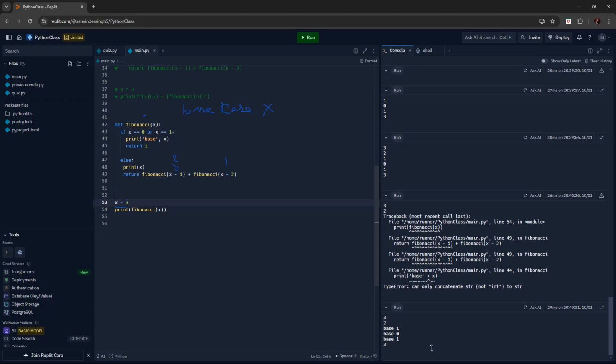So x will be 2, and this is to be printed.